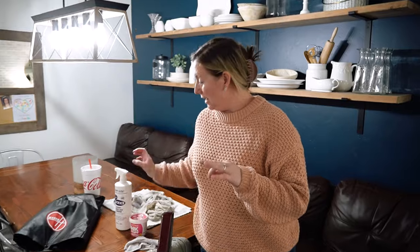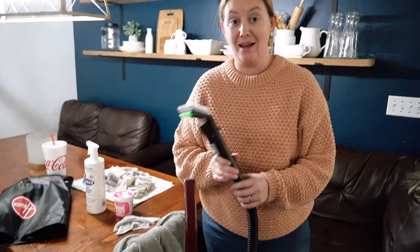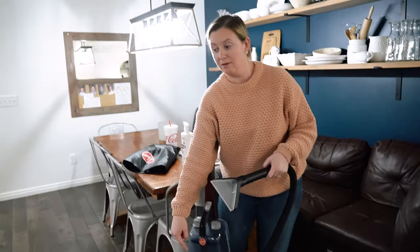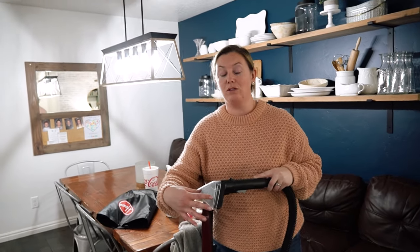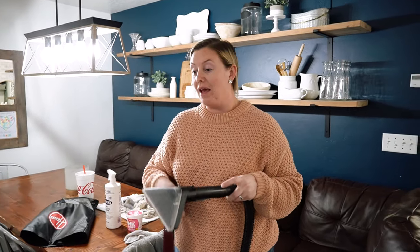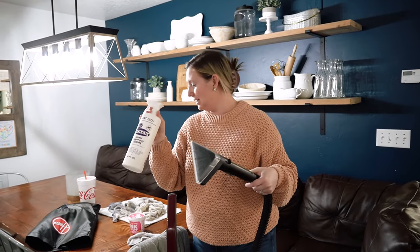Okay, then next, because this had been soaking on there, when I got home, I took my carpet shampooer. Again, so grateful for this. A Hoover. But I would put it on the wash setting, and I would spray the arm really well because I have a cleaning solution in there. And then I would suck all the water out, and there was so much ink coming out in here. Suck all the water out, and then I would turn it to rinse, spray it down, suck all the water out. I did that back and forth with the Folex and the shampooer probably like 5 or 6 times.